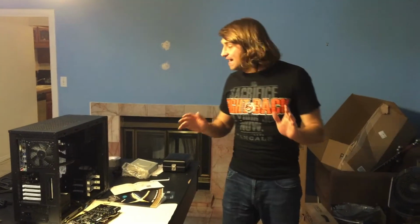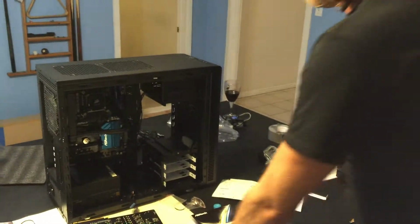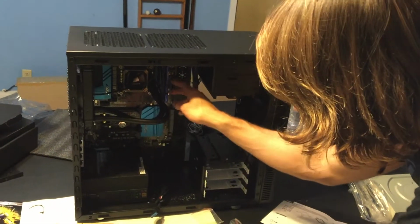All right, well, a lot has happened since I last saw you. We had put in the motherboard. I believe we had them, right? We put in the motherboard. And as you can see, we drilled it all in. Not literally drilled, but put all the screws in.